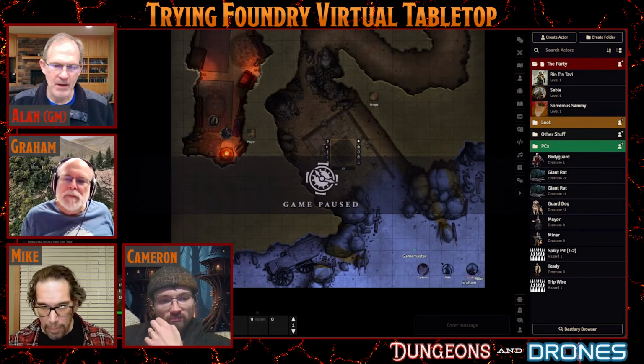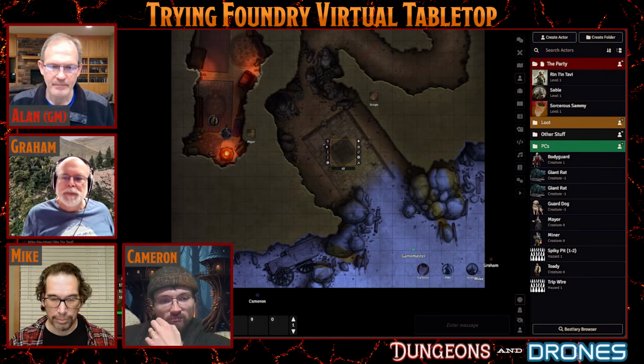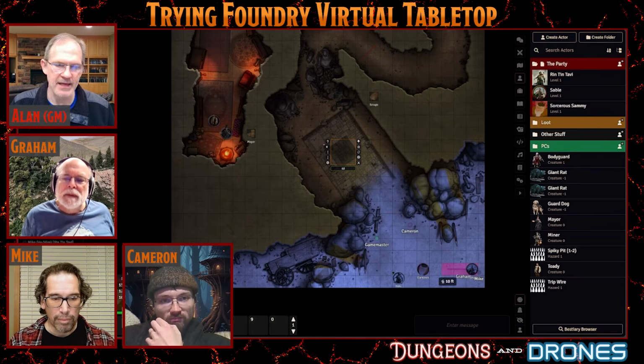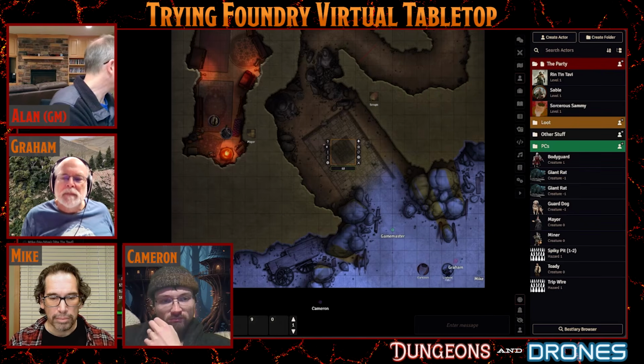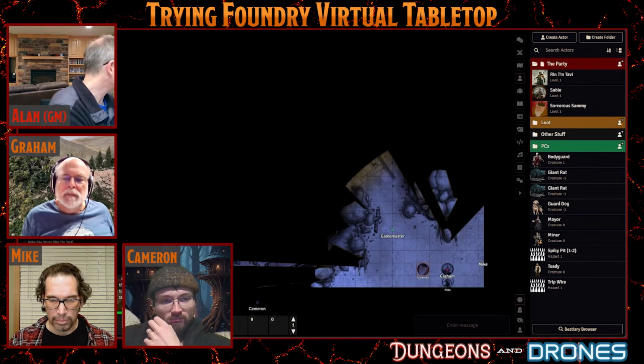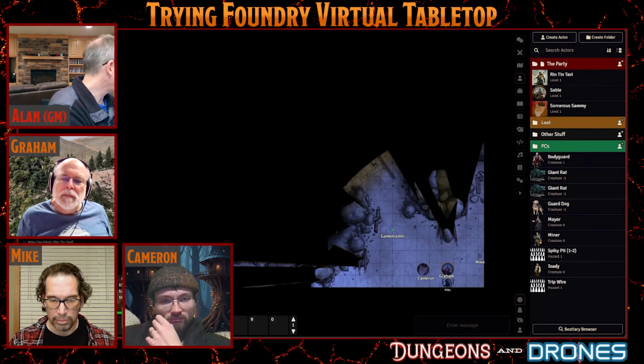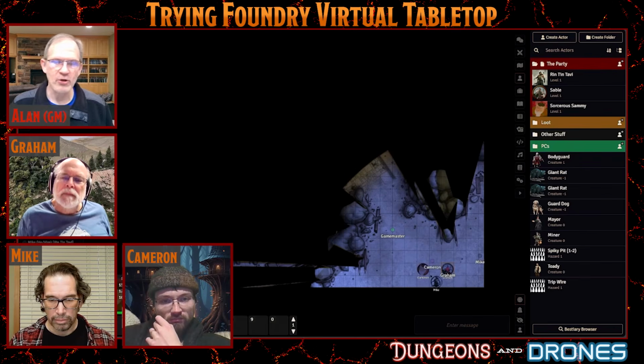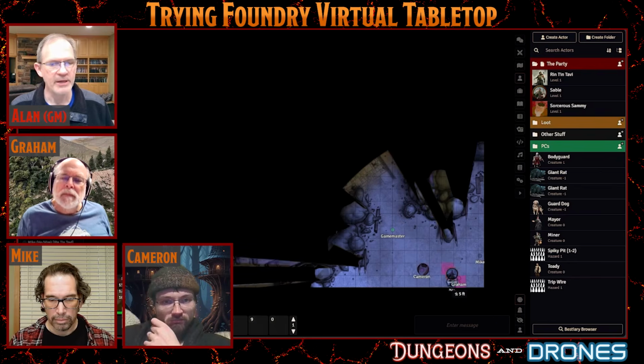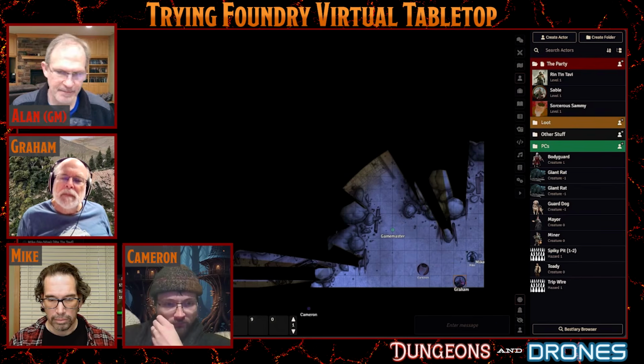So what happens is now I'm going to unpause the game, and you should be able to see the blue area that leads into. Do you guys just see yourself in a blue area right now? Yep. So if I click on a character, I can kind of see what you see, each character. Nobody has a light source right now. What you're looking at is moonlight. You're looking at moonlight that leads into a cave.